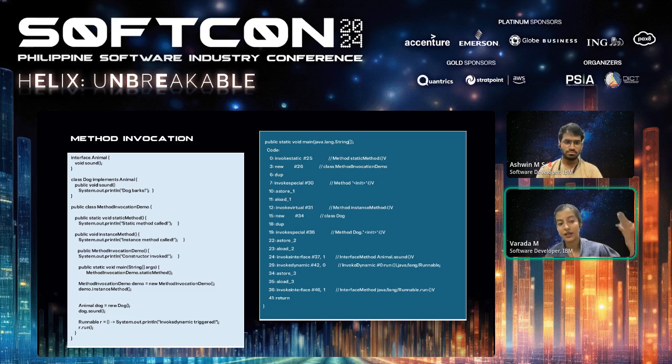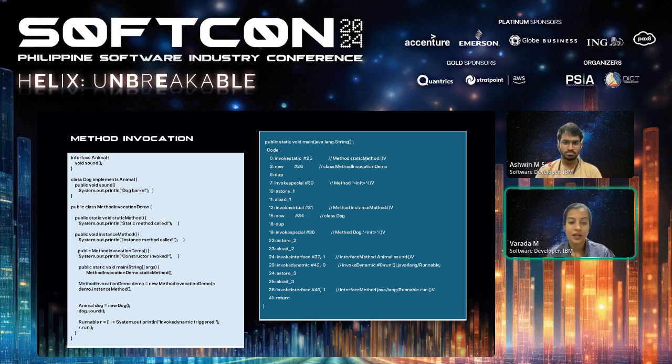On the left hand side is the program, and on the right hand side is a piece of bytecode. Note the whole bytecode for the program is only for the main method. At index 0, it is doing invokestatic, and you can see #25. #25 is telling that in the constant pool at index 25, we will get this static method. It calls the static method, which doesn't take any arguments, as you can see from the empty brackets, and it returns void.